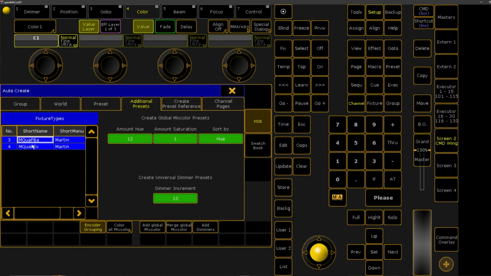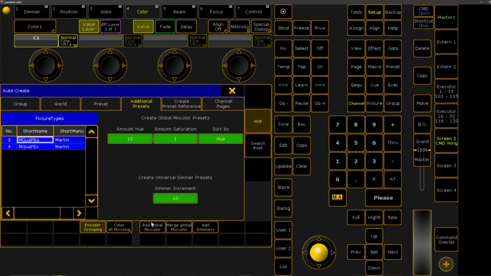So now from here, we want to make a selection of all of our groups or fixture types that we want to be affected by this. And then down here, you can add global mix color, or you can merge global mix color. If you add global mix color, it's going to make a separate color. It's going to separate all these.